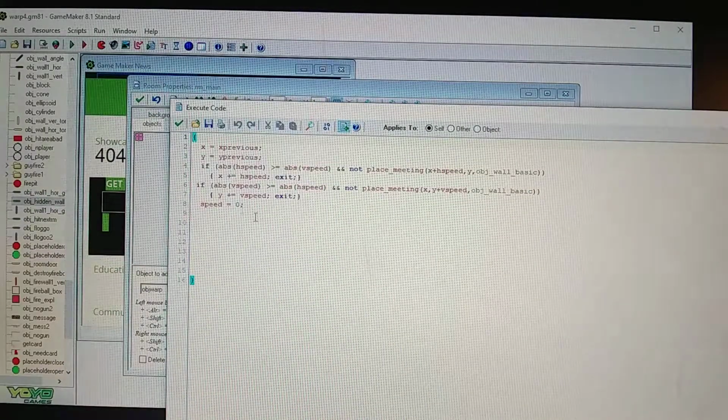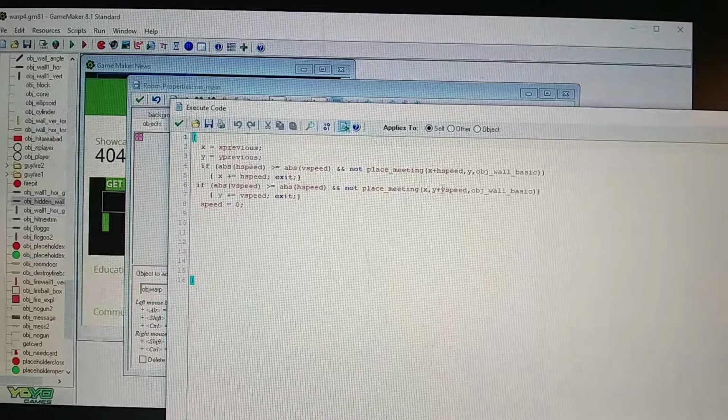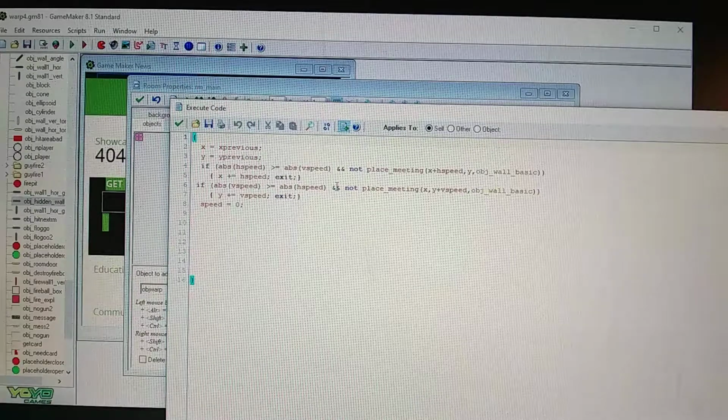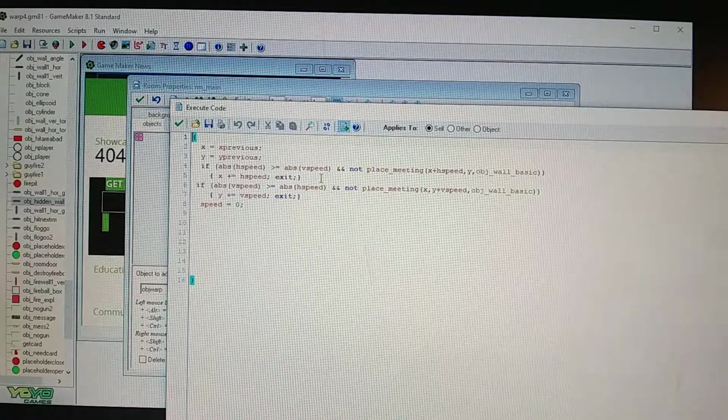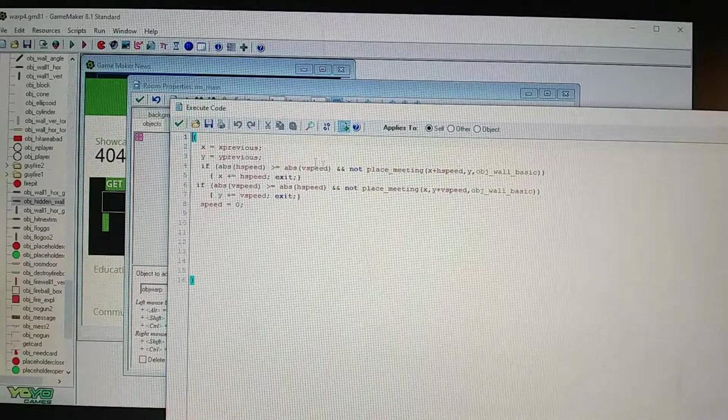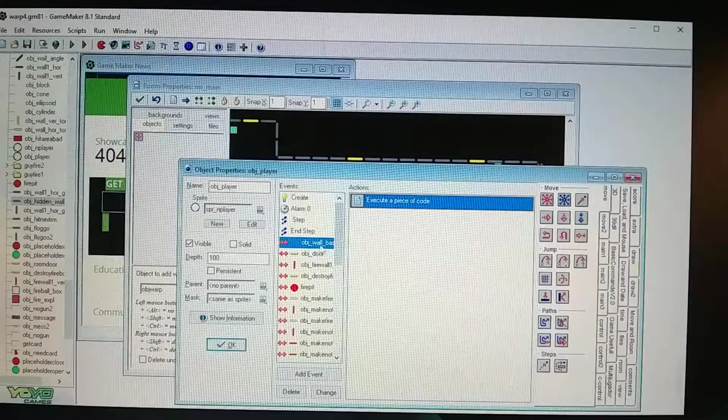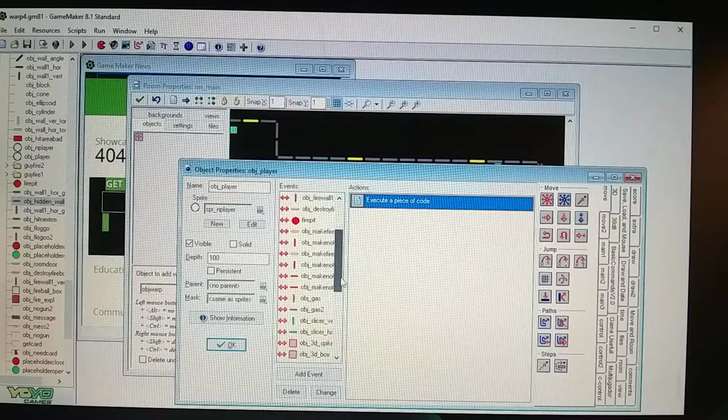You're not going to go through it. This is the code for the object wall basics. And so I don't have that linked. The cell is not linked to this object wall basics, because this code basically stops you at the wall. So I don't have it set up to object wall basics. I have it set up to the hidden wall.